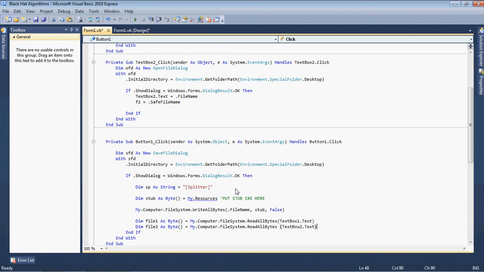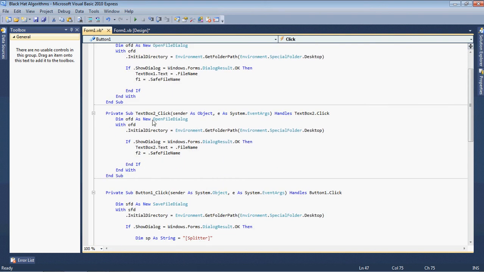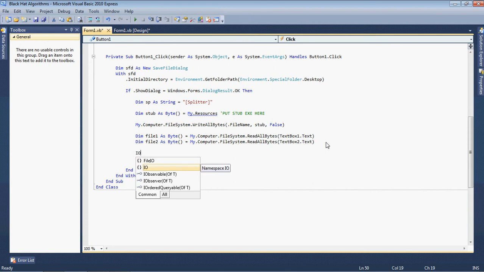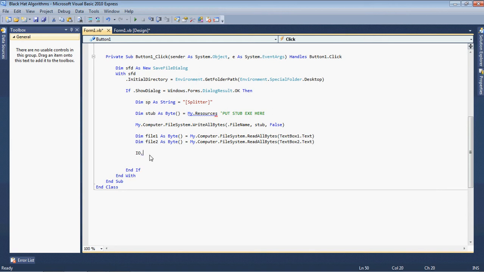Okay, so basically what this is doing right here is taking the bytes of this path, which the user chooses via the open file dialog, and puts it into a byte array for us. Now, this is the most important line in the builder. This is taking all these byte arrays and the delimiter, the splitter, and writing it to, well, rather we're appending it now because we've already written a file. So we're going to append data to it.